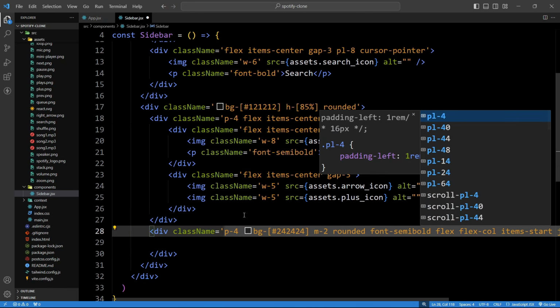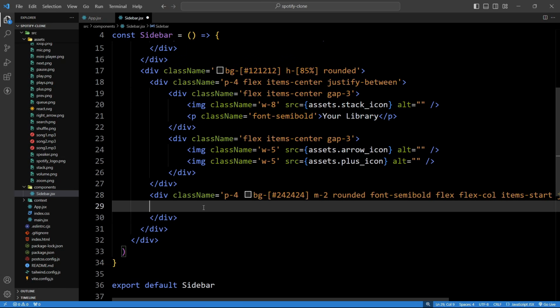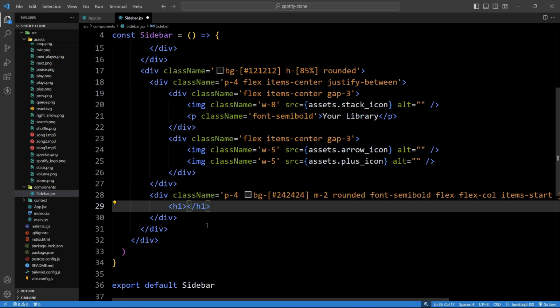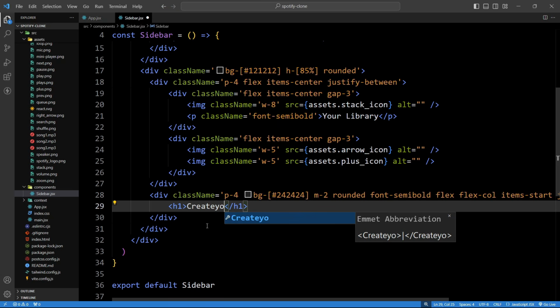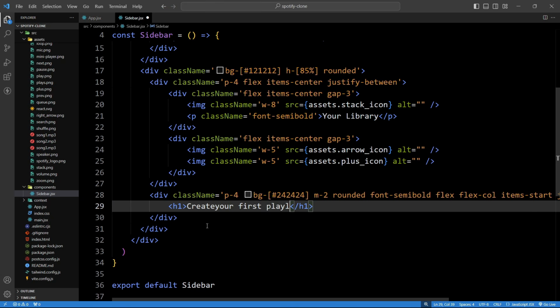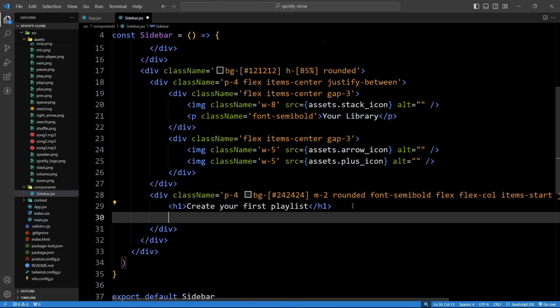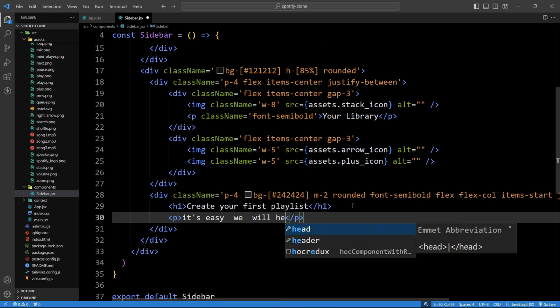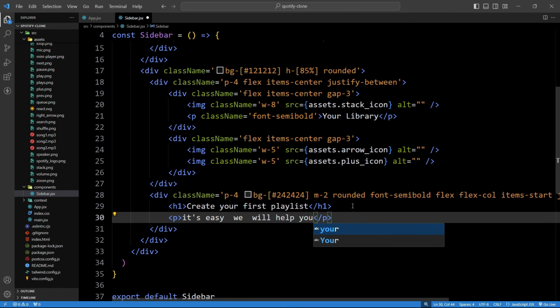So within this div we will add the h1 tag, and in this h1 tag we will type create your first playlist. After this h1 we will add the p tag, and here we will type it's easy, we will help you.